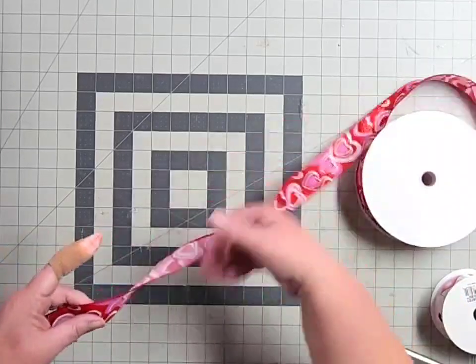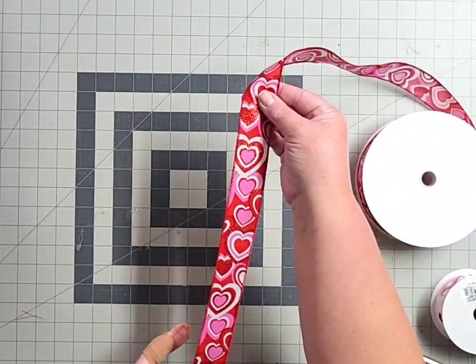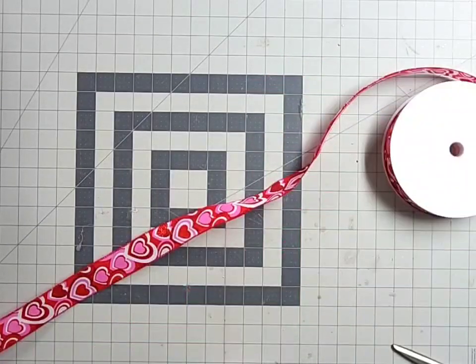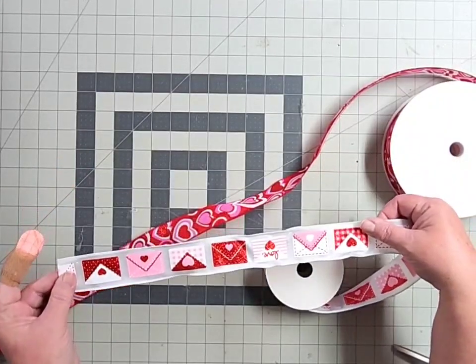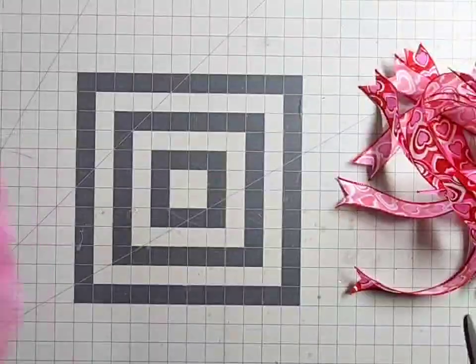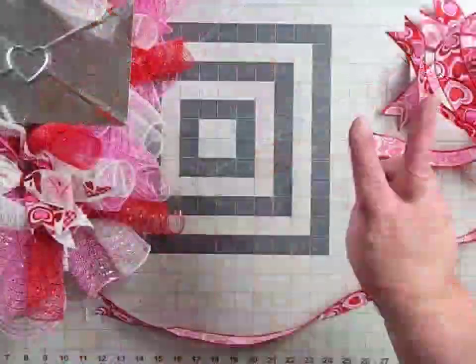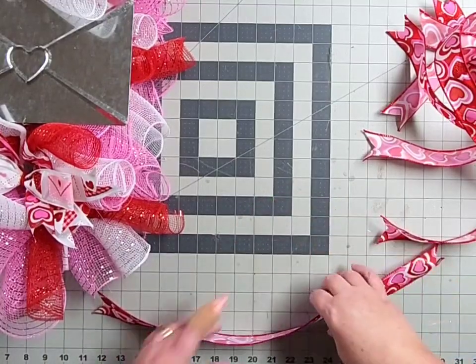So the first ribbon type, this red and pink heart, we're going to cut 6 strips at 20 inches in length. And then we're going to cut 6 pieces of the envelope ribbon at 10 inches in length. So go ahead and cut all of your ribbon strips, dovetail those ends, and I'll meet you back here. Once you've got all of your ribbon tails prepared, go ahead and come back to your swag. We're going to add 2 ribbon tails to every single set of remaining pipe cleaners on our swag.